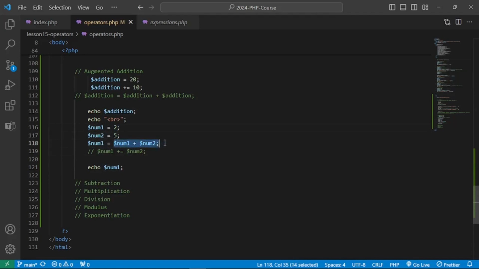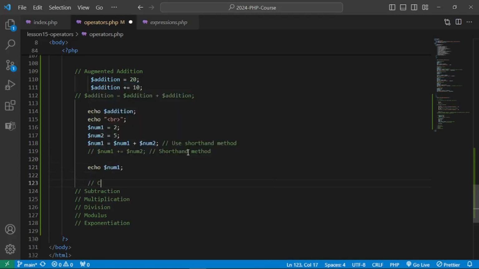Rather than using num1 plus num2 here, we would want to shorthand that. So the coding challenge will be to use the shorthand method.